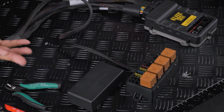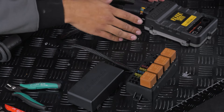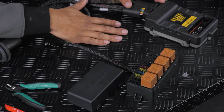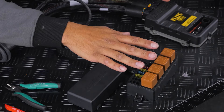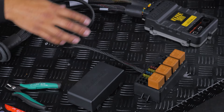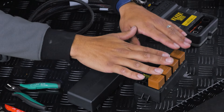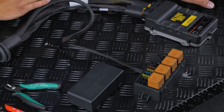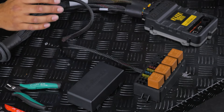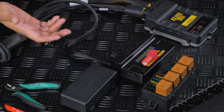To set the scene of what we're working with — normally in the passenger footwell of every car we usually have an ECU that's either cable tied or double-sided taped or just floating around on the floor. What we're going to do is look at how this is arranged in the car and de-pin whatever we need from the ECU and put it into the PDM, and likewise take whatever we need from the PDM relays and put them straight into the connectors for a very seamless install.